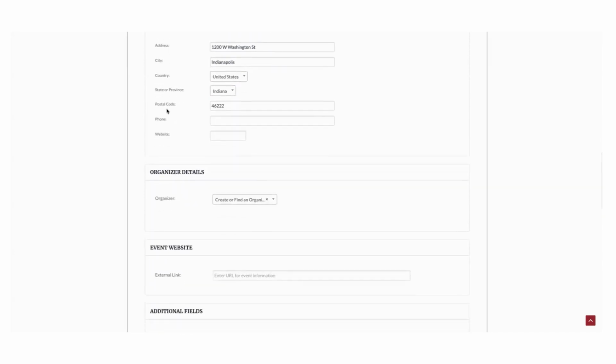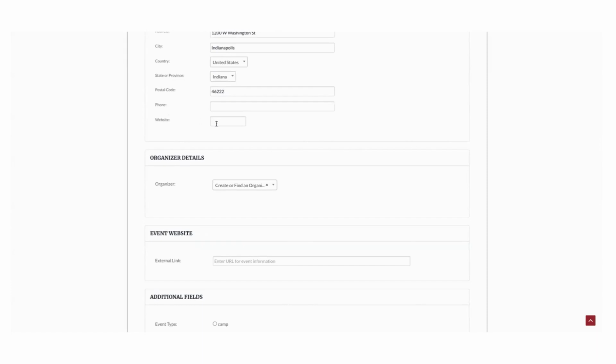And there we go. You can add the website of the venue if you'd like people to be able to go and take a look at it, but it's not necessary. It's something that you're welcome to do if it's helpful for the people who will be at that event. I'm going to add it just so people can take a look at what else is available at the zoo that day.